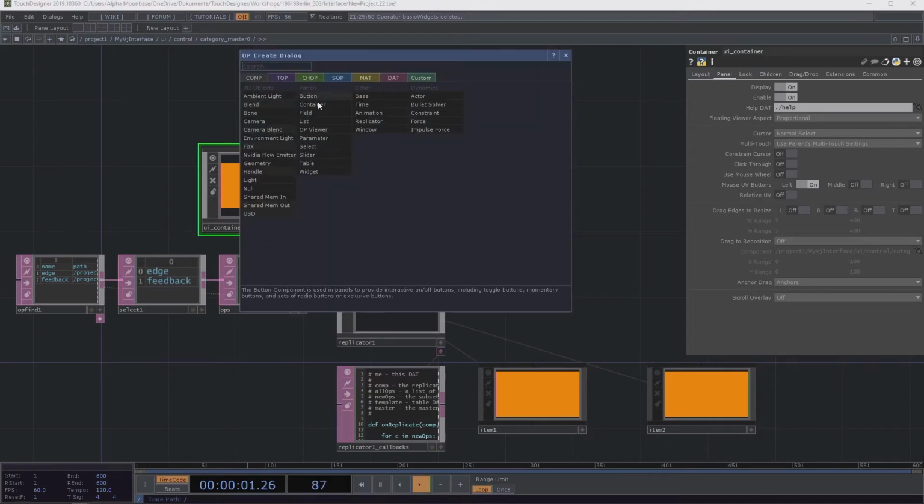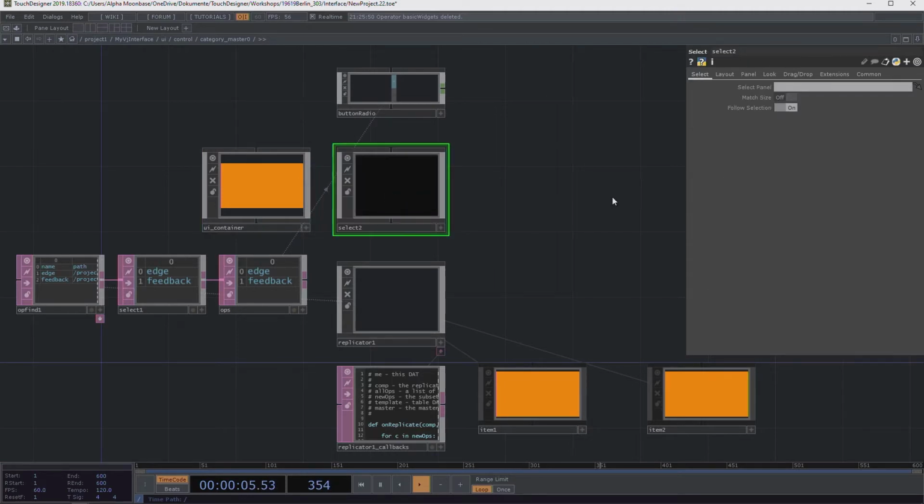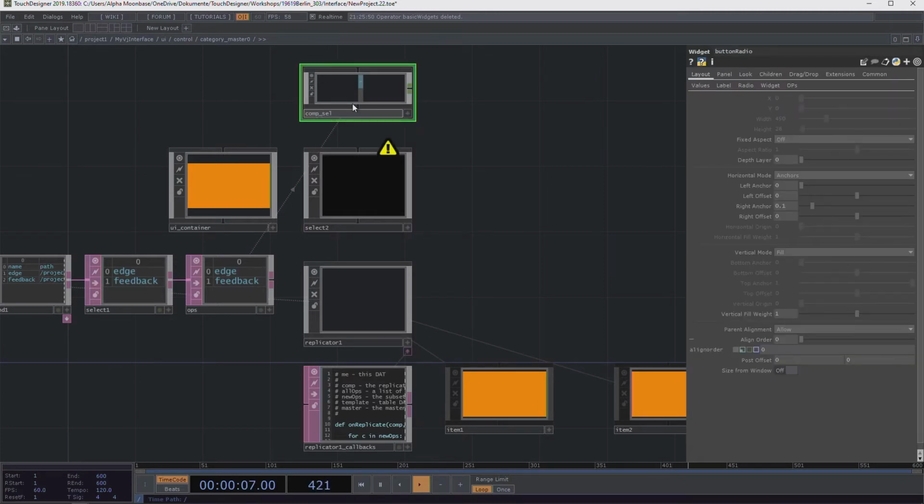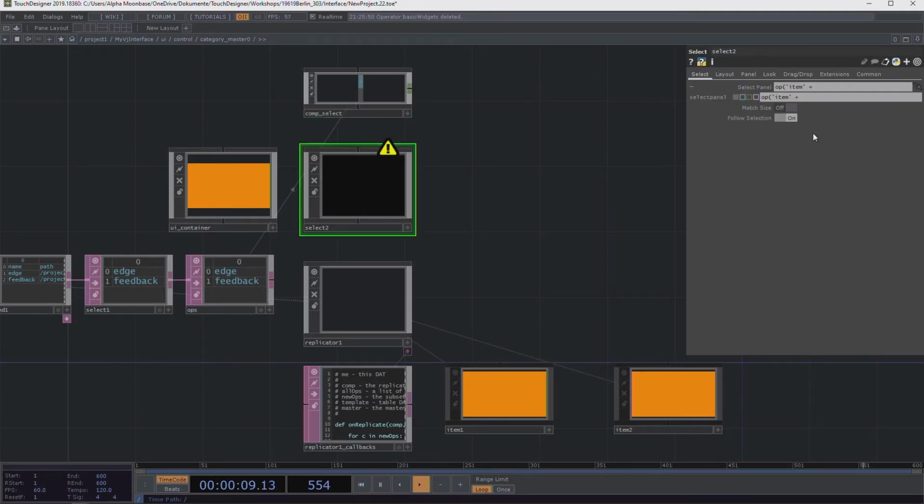So again comp select, and we again want OP item plus, let's call this one comp select, OP comp select dot par dot value 0. I want to have the value.